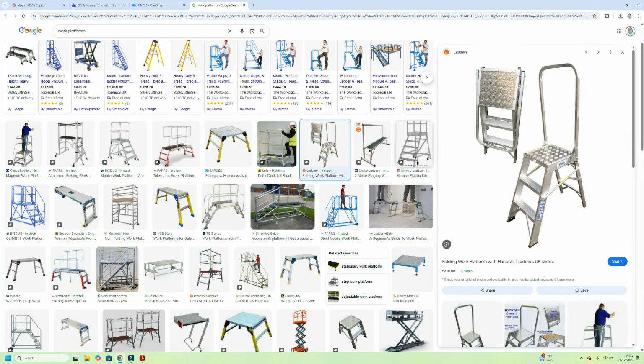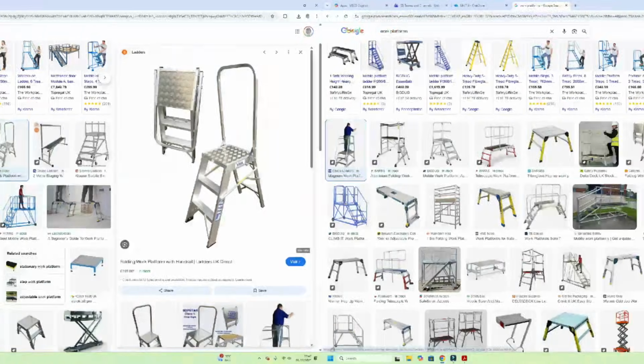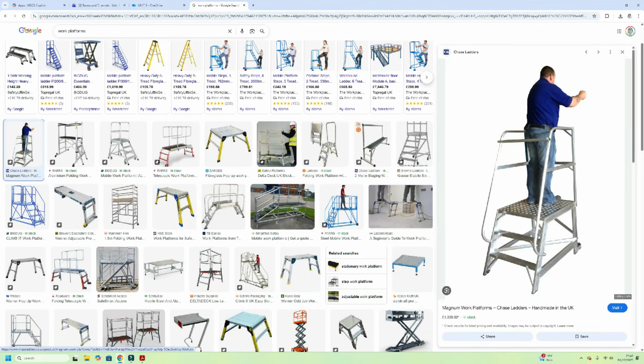Okay, I prefer to use this one because it has a checker plate at the top there. You can see there, it's a folded design, similar shape. It's got a couple of steps. You look at this one here, you see on the right hand side of the page, it has a checker plate again. It has a frame, similar size, got cross braces on there to stop it wobbling. You've got some guard rails that you see here, and it has a bar at the back to stop you stepping back off it. This is perfect for the job.